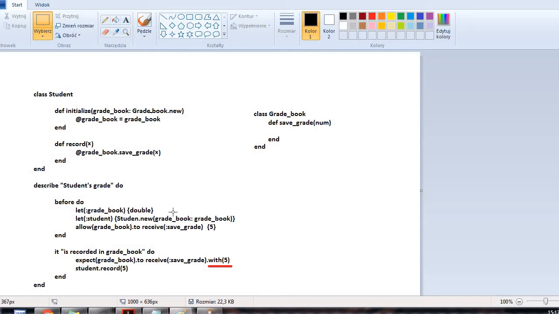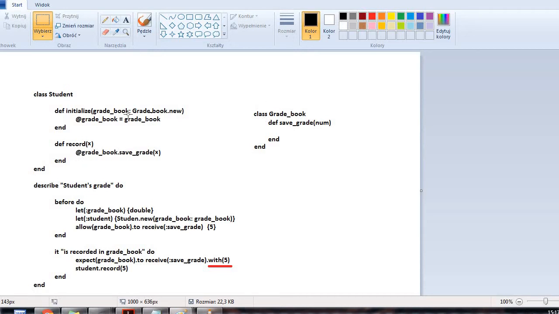But let's look at the broader picture. We have the student class and we have a gradebook dependency class, the injected dependency. We inject it into the student class, and what we want to do is mock the behavior of the save grade function. It's empty here because it may have some inner workings that we are not interested in, but imagine that something is there. Or basically you don't even have to imagine that something is there, because this class is not needed. We will be mocking its behavior.